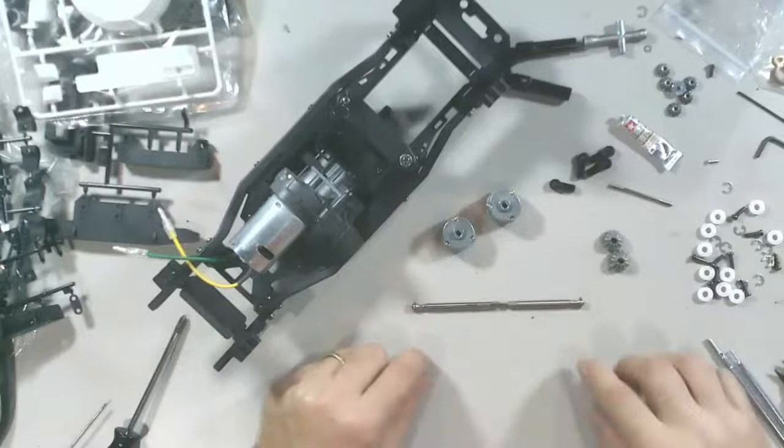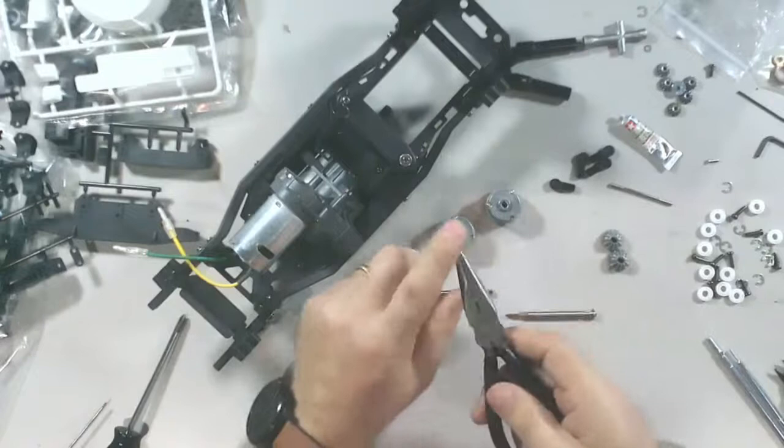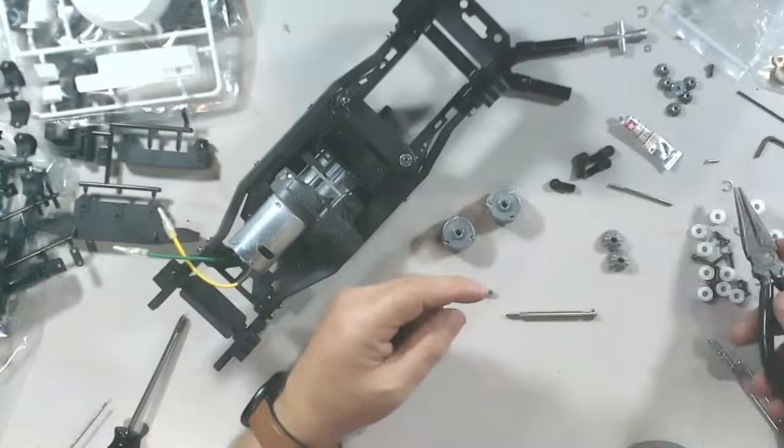So first is to put a C-clip on here. And where is my plier? One thing I've done with this pair of pliers is I do have what's called a magnetizer. I did magnetize the tip of it. The reason I do this is, or it used to be magnetized. Hey, it's not anymore. Guess I gotta do it again.